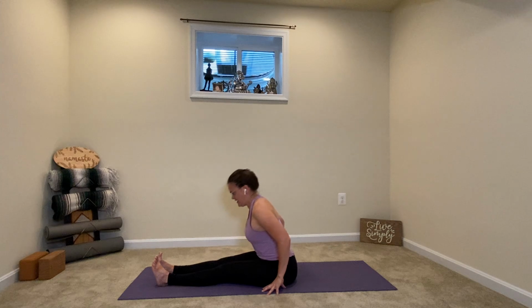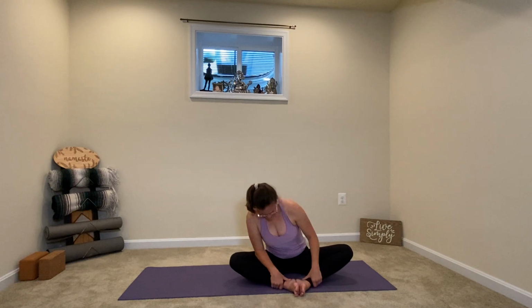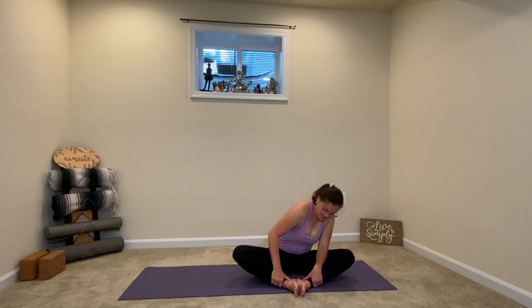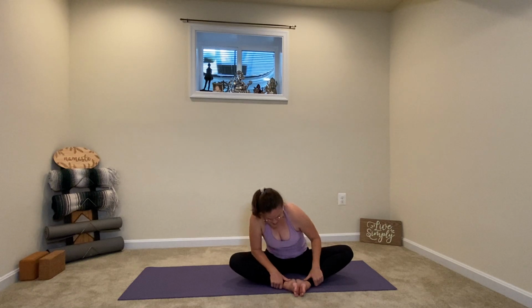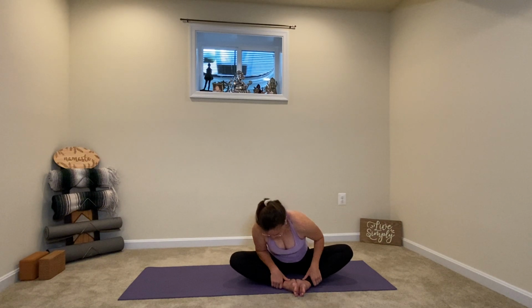Bring the torso back upright, soles of the feet together, Baddha Konasana, knees out to the side. You can hold on to the feet, ankles, push the feet in, point the knees out, stay upright or fold over. Even do some circling around in the torso. Again, bringing in that sense of light and play, what feels like something you want to try today.